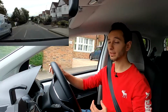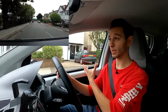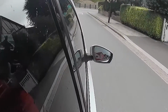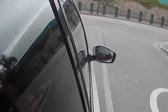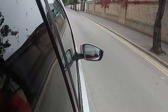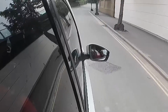The same could be said about the car's visibility. Its small size, its large rear boot and its windows make it really easy for you to look around and see if it's safe to drive, or indeed see cars on your side, be it from your blind spot. It is worth bearing in mind there is no blind spot assist, but again, given a car of its size, it's somewhat to be expected. There are little indicators on the mirrors, which makes it a little bit easier for people driving beside you to know that you are indicating and taking a left or right turn.